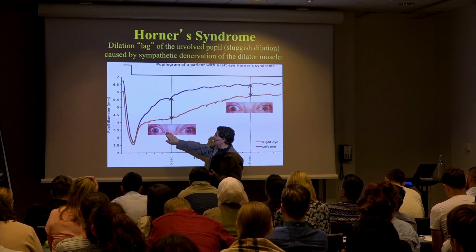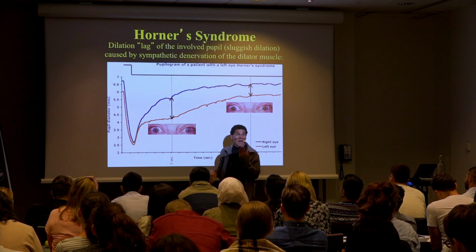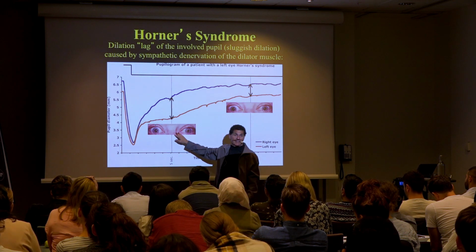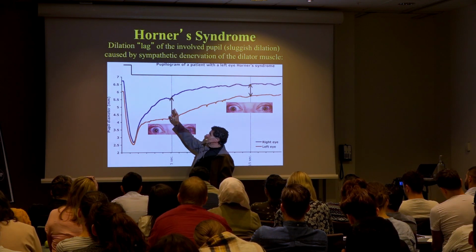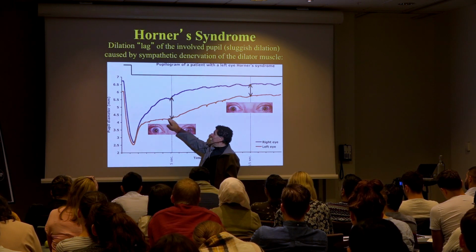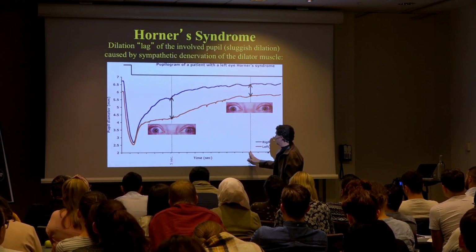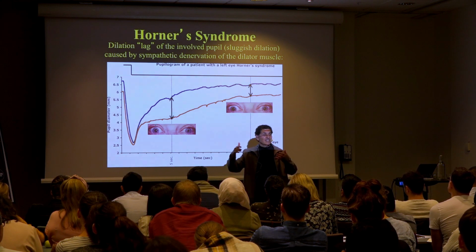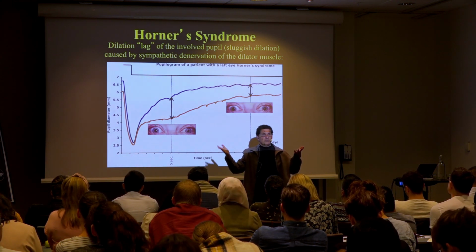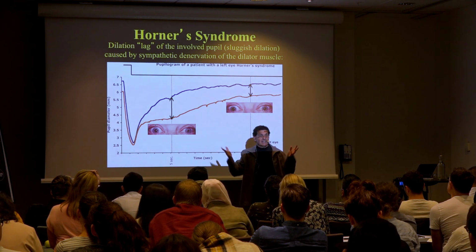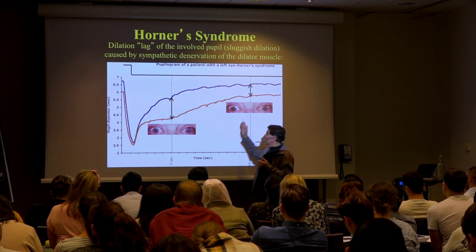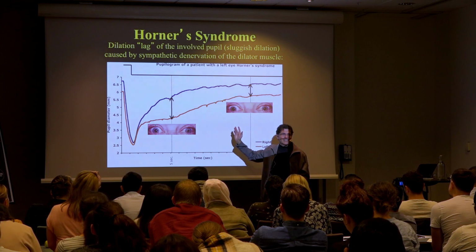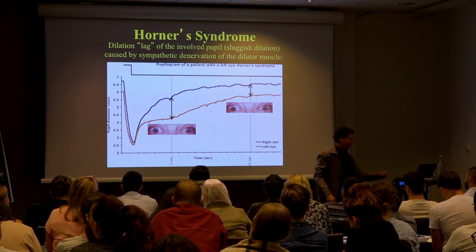So if you take a picture here, or if you're watching when you turn out the light, the anisocoria will be greatest at about 5 seconds because the normal pupil is dilating with the sympathetic stimulus. But then at about 15 seconds, you'll see the anisocoria gets much less because this passive dilation keeps going on and it's bringing the Horner's pupil to a bigger size. It won't reach the size of the other one usually, but the anisocoria lessens. And that's what people call dilation lag. So the dilation is lagging behind in the Horner's pupil. Remember to hear that term, dilation lag.